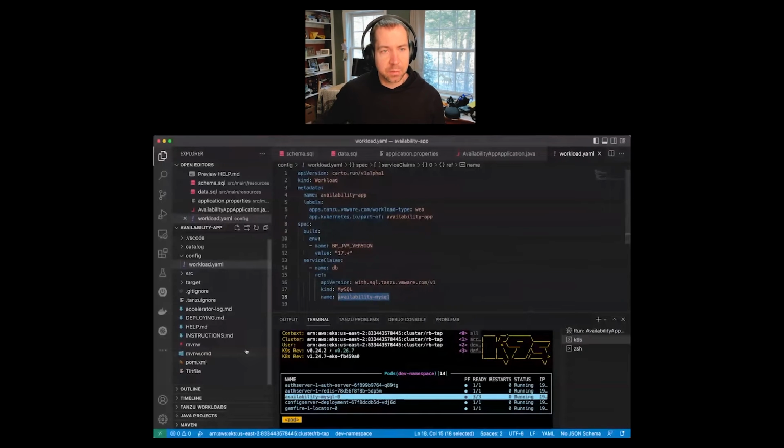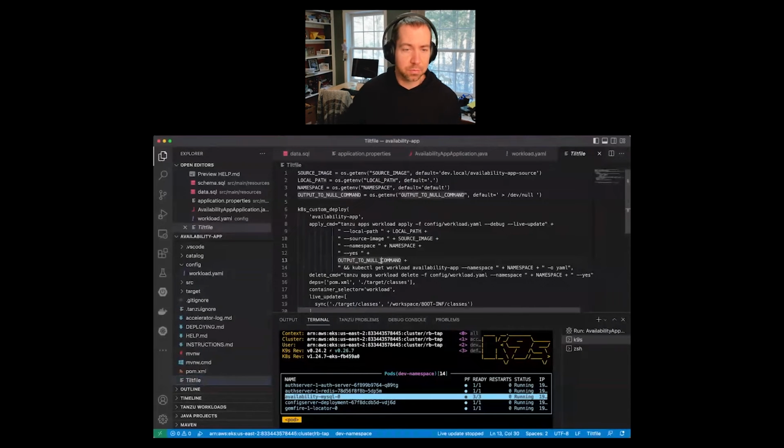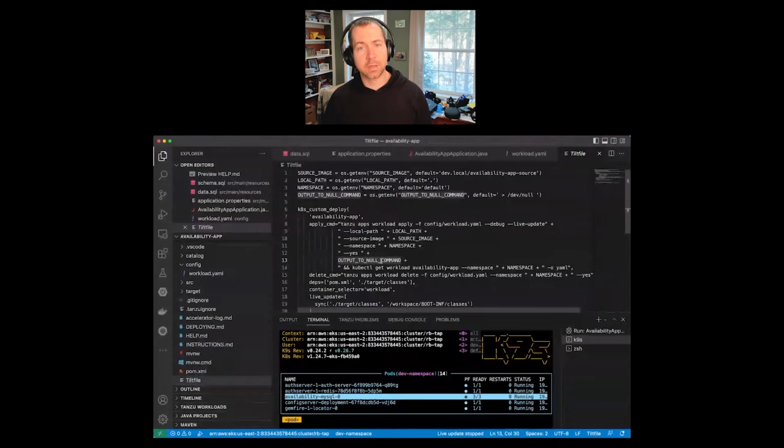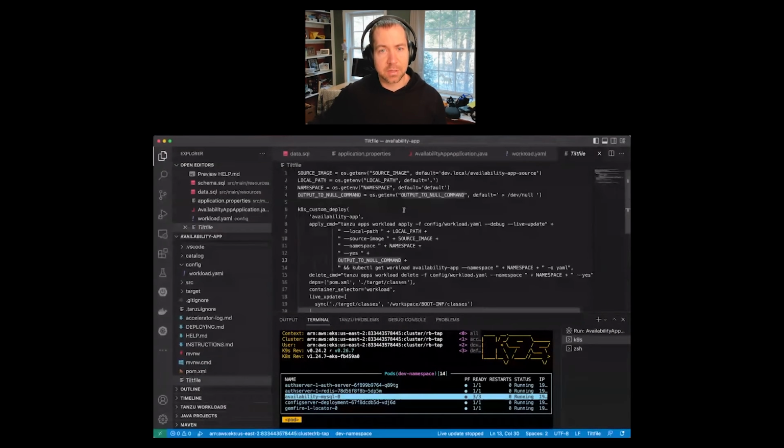And again, because I'm a developer living inside my IDE here, I want to just run this thing on TAP from my IDE. And that's what this Tilt file is down here. Tilt is an open source tool that you can go ahead and check out if you want. It's really useful for Kubernetes purposes, but we have integrated with that tool with our Tanzu developer tools. And so this is the Tilt file, which basically sets up everything we need to run the application from my IDE here. The only thing I actually need to change is where I'm going to place the source code from my IDE so that TAP can build and run this thing.